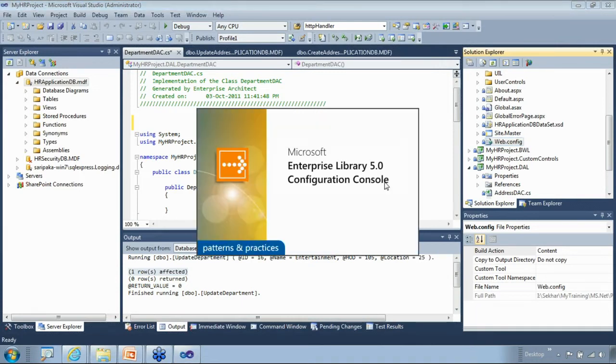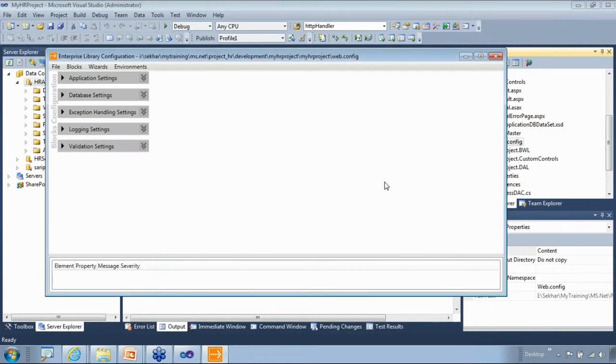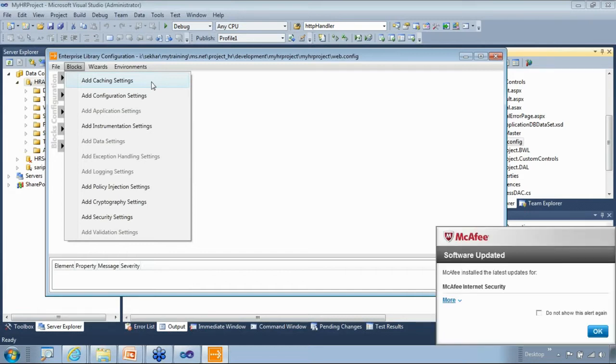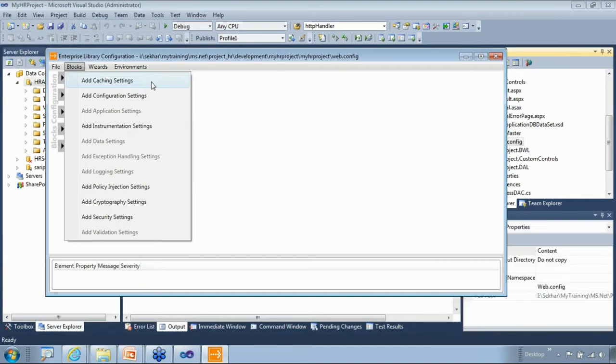All this I'm showing because I'm using the Enterprise Library data access application block along with a couple of other application blocks. Once you go here, if it is a brand new configuration, you have to go to the blocks. Each module is termed a block inside the Enterprise Library, and I can make use of all of these. The caching application block, you can configure it to do caching. You can cache it to any data source. You can map it to a database, or you can map it to a given server. A lot of things you can do, for which you would ideally have to write a lot of code. So this is already readily available. You can just configure it and make use of it.